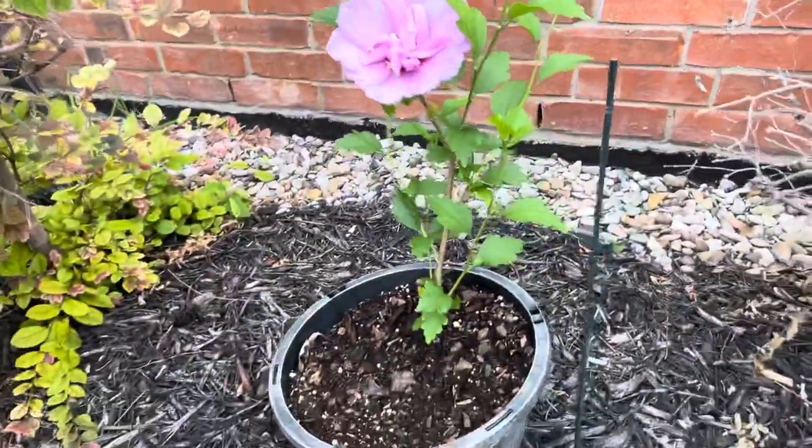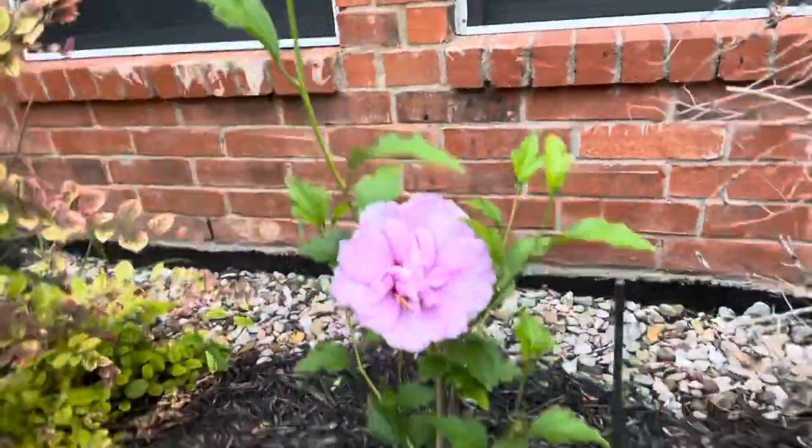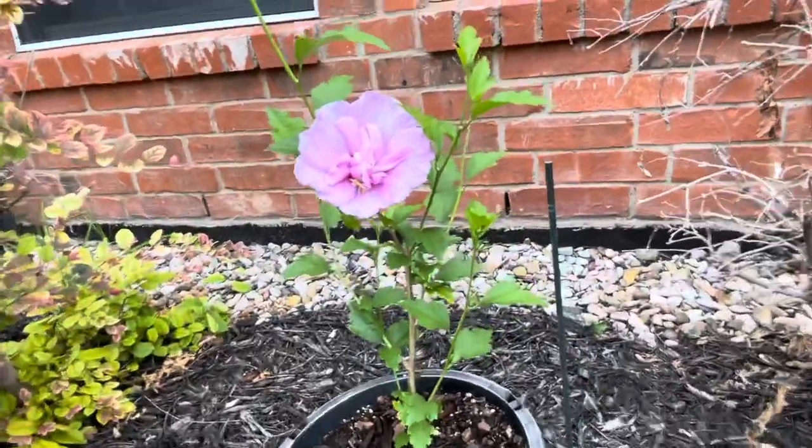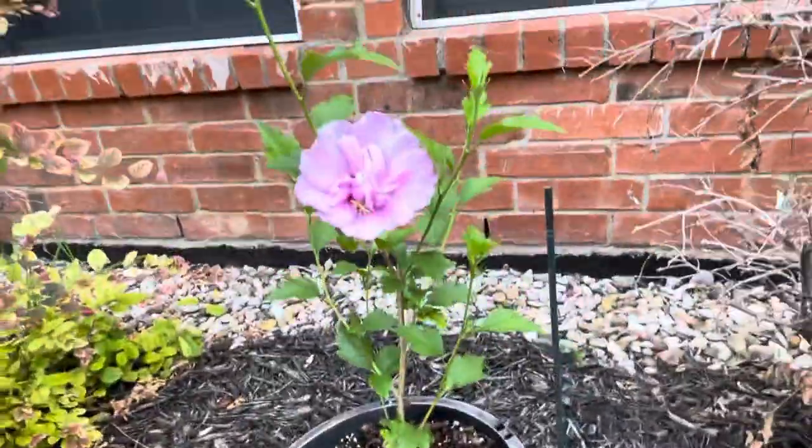It looks so cute. It's in a container. So yeah, it's growing nicely. Another Rose of Sharon bush for free. Just take a cutting, stick in some dirt, and it'll root. And this is what you get.